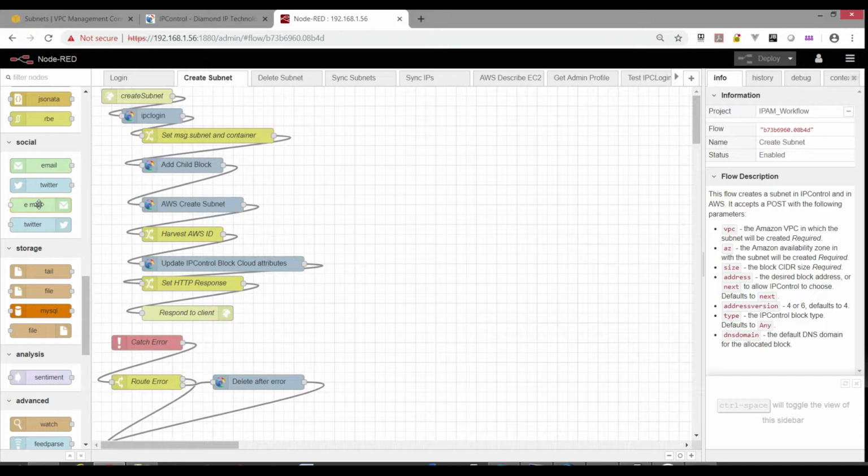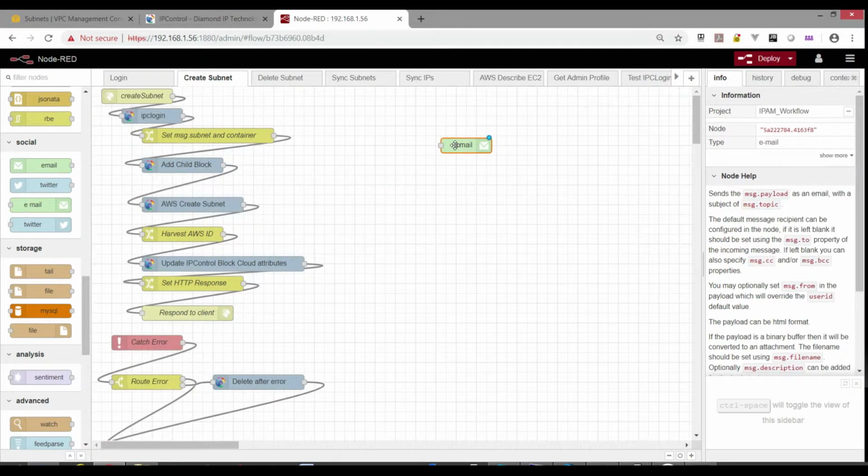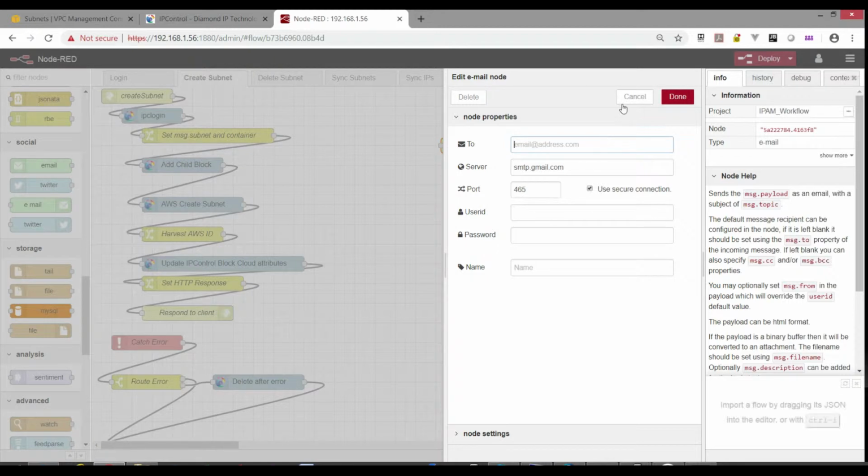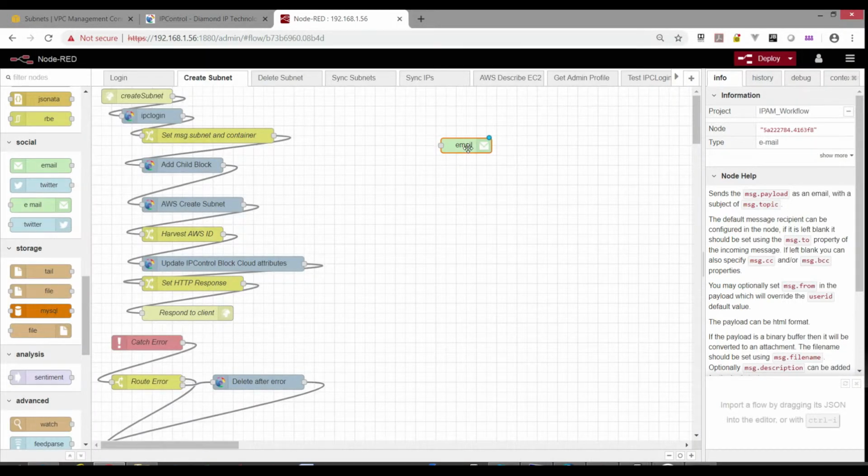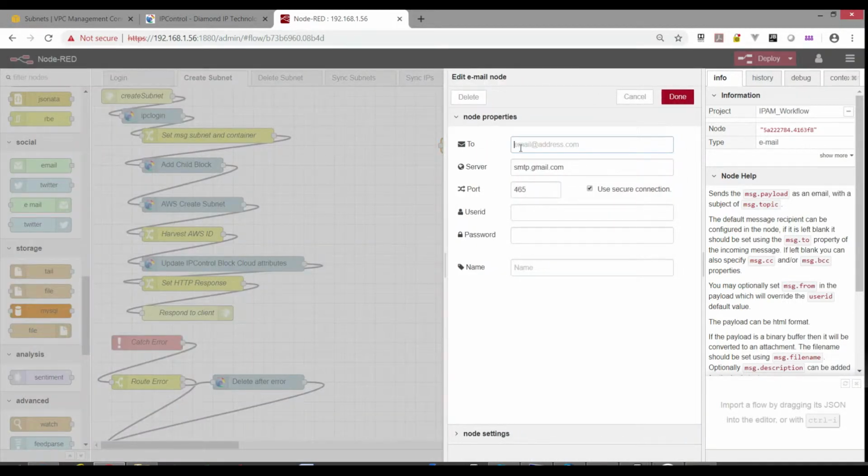Some of these might be like email. So you'll notice whenever you have a left-hand side, that means that you can have an input passed to this node, and that is typically the last node in the design. And as you drag the nodes onto the canvas and double-click, you'll tend to see properties pages, which help you identify the various parameters of that node to operate.